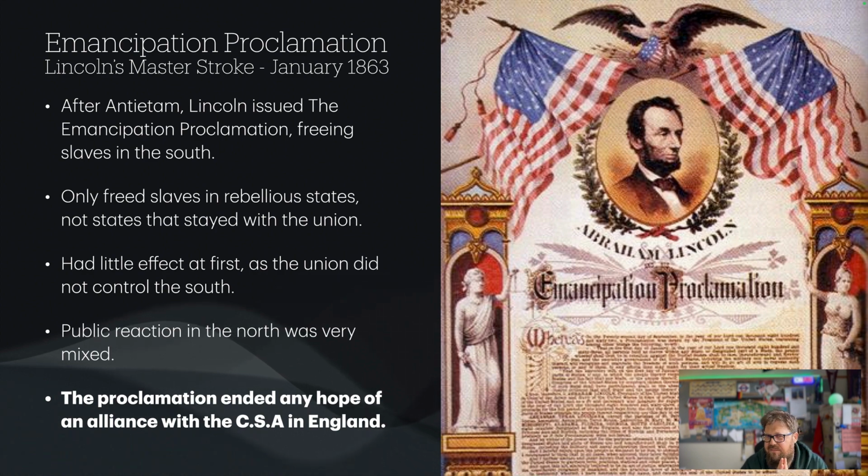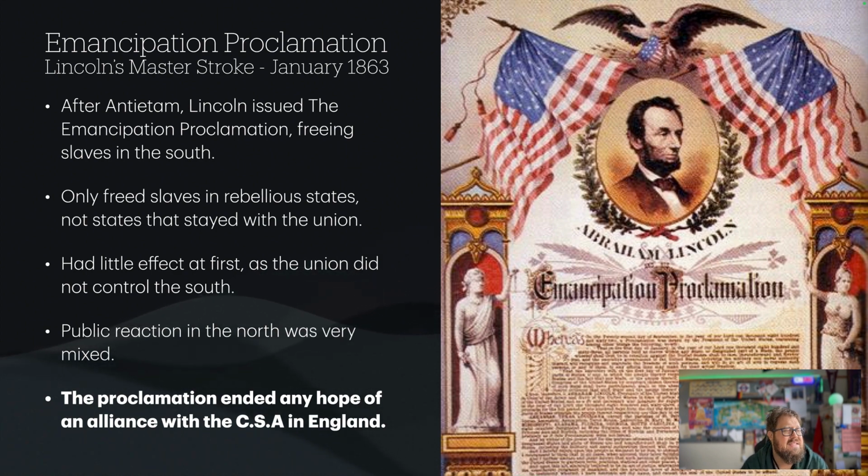So this had, at first, very little actual effect. But as the war goes, this is going to be a tremendous tool because it's going to promote enslaved people escaping and joining the Union Army, and we'll talk about that here in a second, but that has a major effect moving forward.